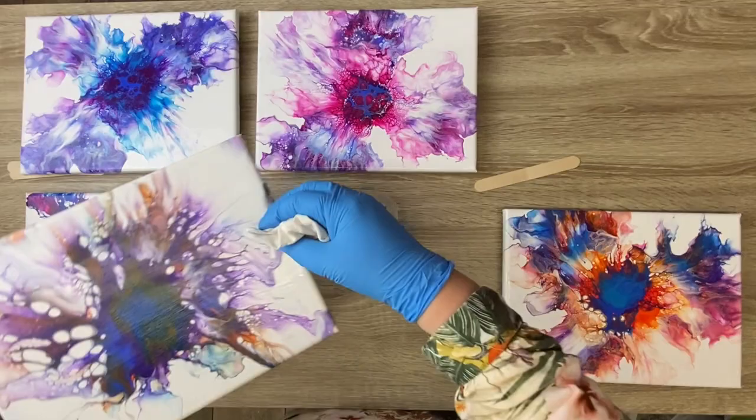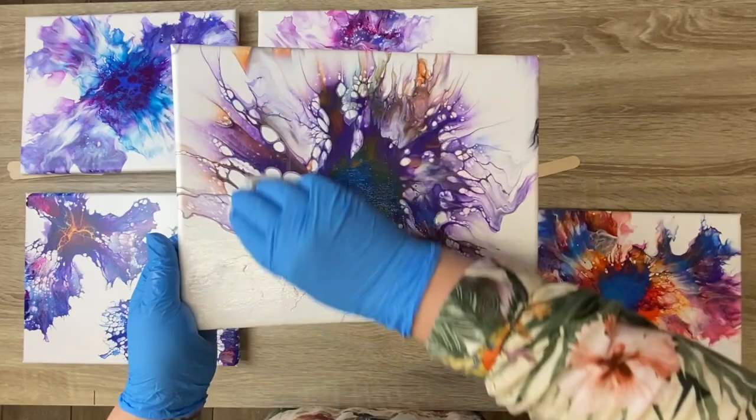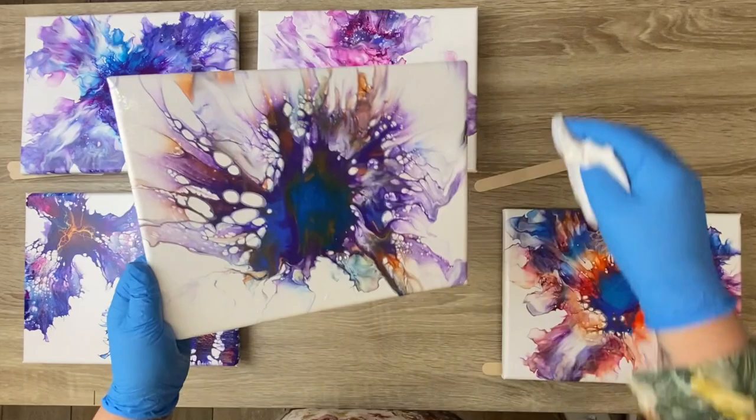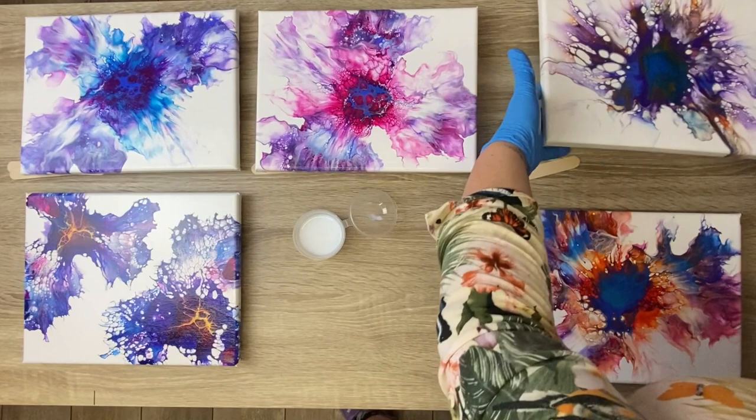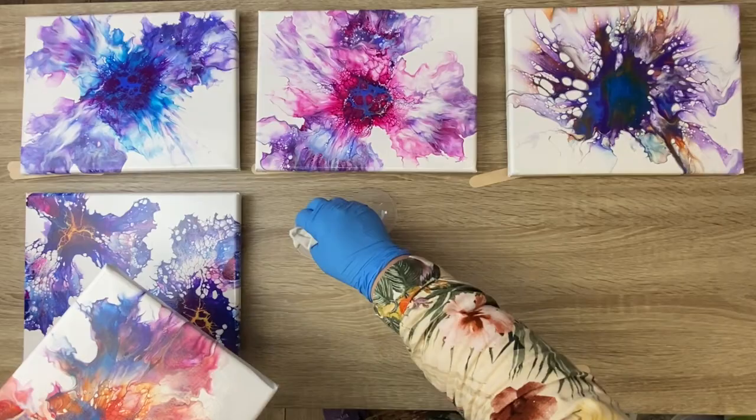Dip it in. 1, 2, 3, 4. Dip it in again. 1, 2, 3, 4. Around the edges. Done. And then the fifth one, dip it in. 1, 2, 3, 4.